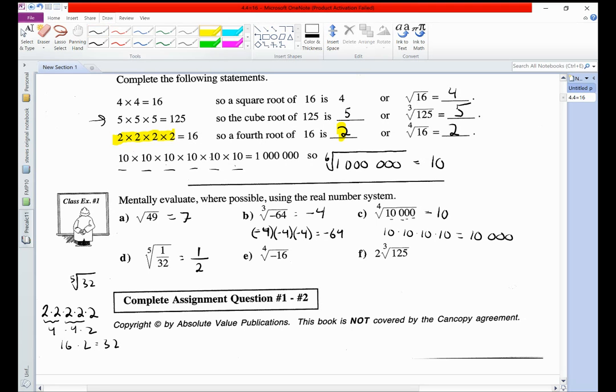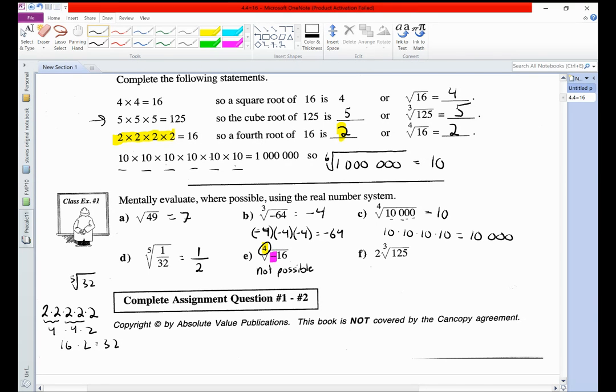You cannot take an even root of a negative number. So if you're trying to take an even root of a negative number, it is not possible. Any even root follows the same as the square root, right? You can't take the square root of a negative number. You can't take the 4th root of a negative number. You can't take the 6th root of a negative number. But that's okay. As long as you remember that, you're good.